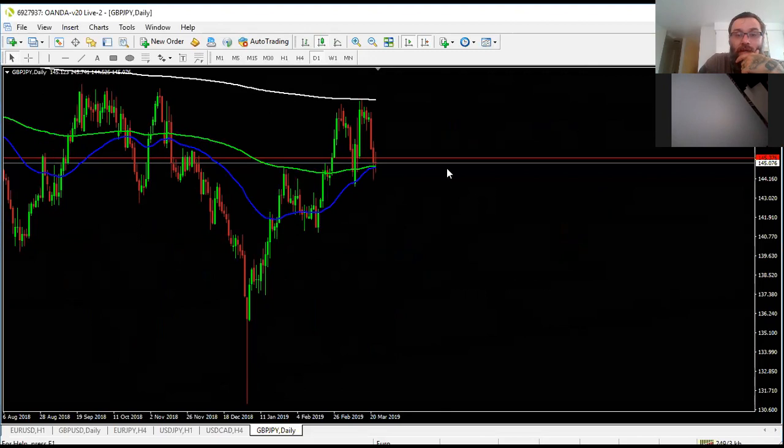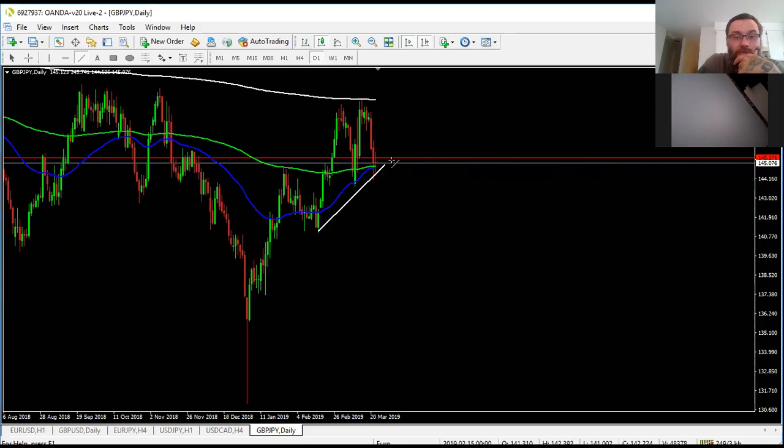We are currently at the daily 255. It looks like it's trying to form what they call a morning star pattern. If this is a bullish candle, it will most likely come up to this area. So let's draw some stuff, shall we? Those two recent touches. We definitely have an ascending.